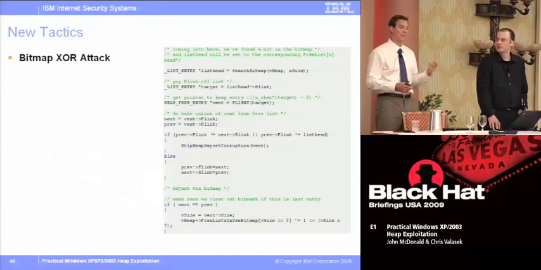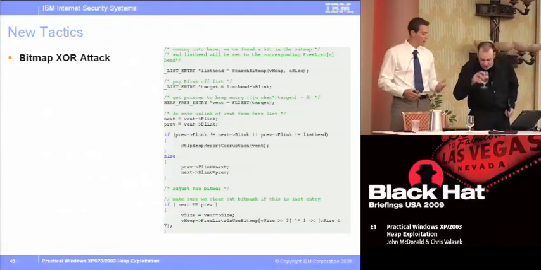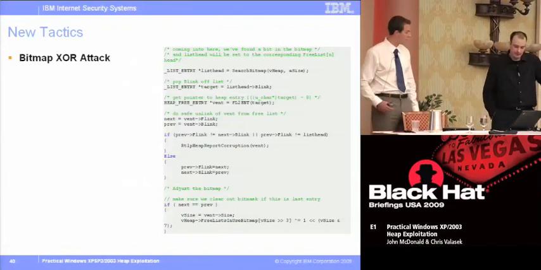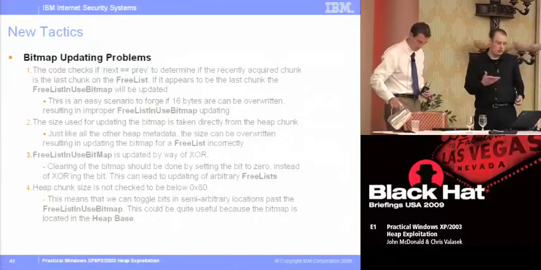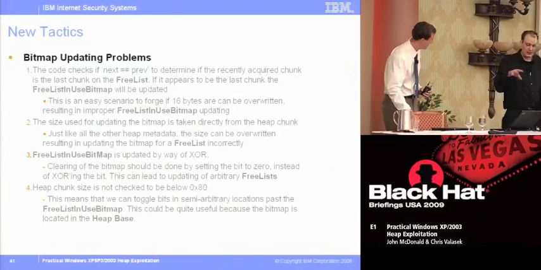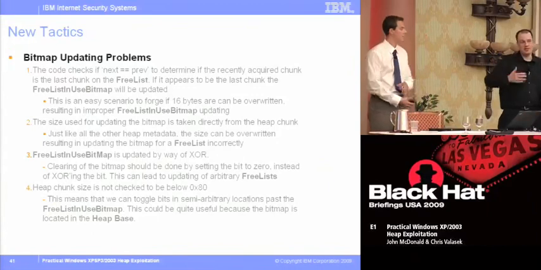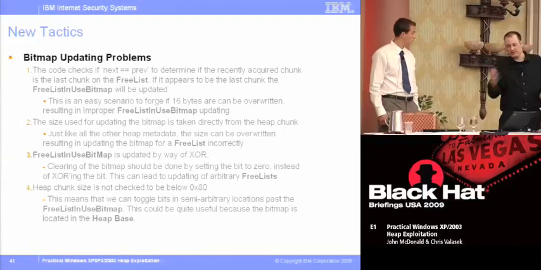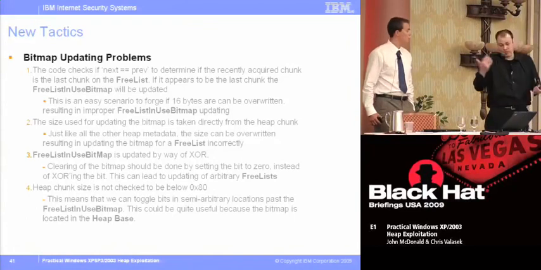And this means you can toggle bits in the big baby Jesus of heap data structures, which is the base of the heap. And from there, we worked on flipping bits to get the commit routine set to something we want, and then you go for the win from there. Yeah, so basically, if you're overwriting a chunk that's on a dedicated free list, you'd overwrite a large size, and that would end up updating the bitmap for that entry for that size and toggling a bit that happens to correspond to the function pointer. So if you spray the heap, you could pick a nice bit to point the function pointer at a predictable address. Yep.